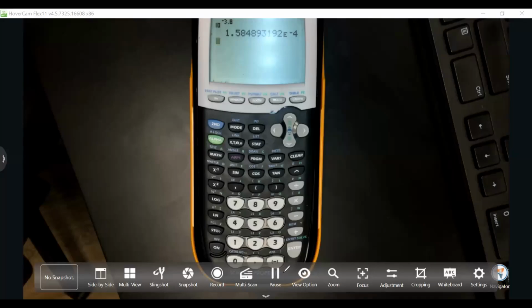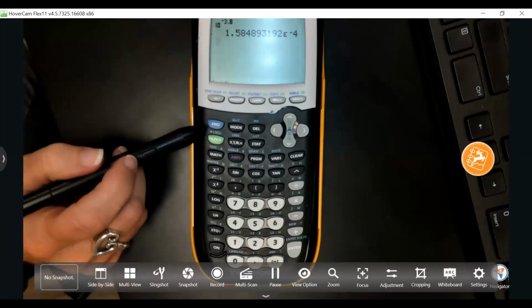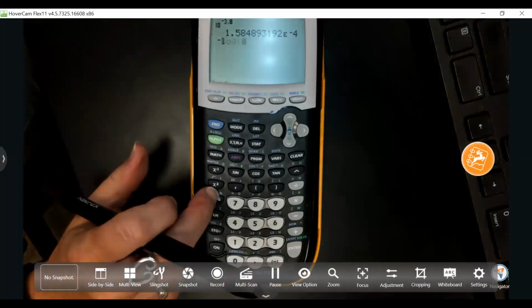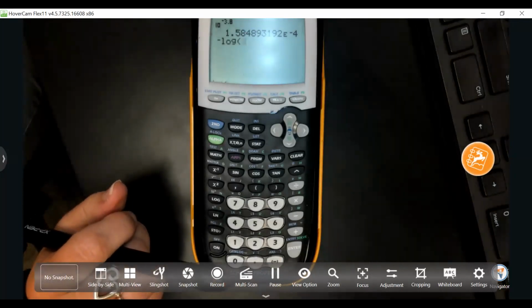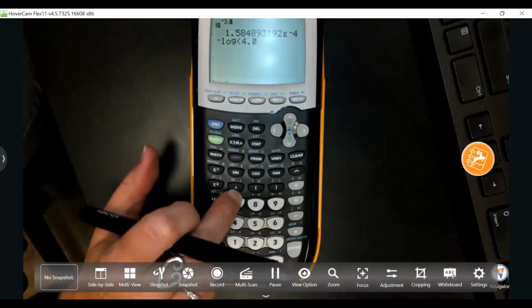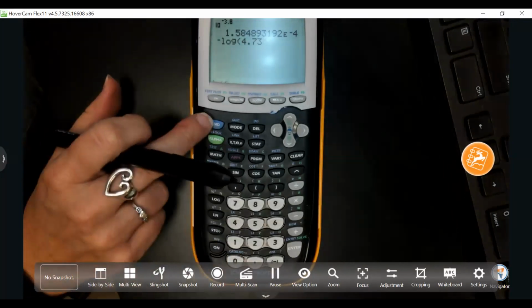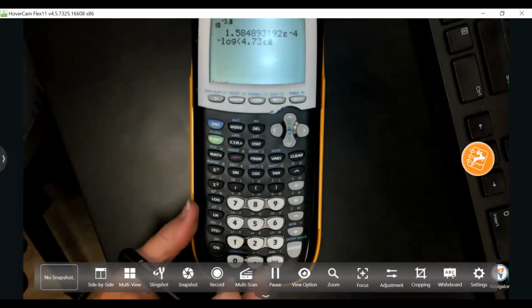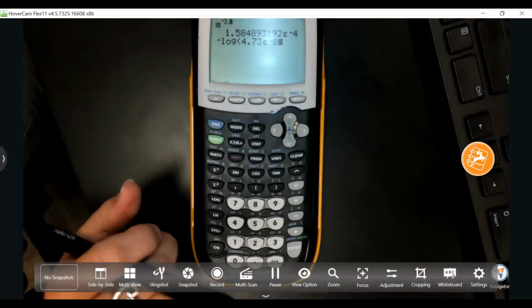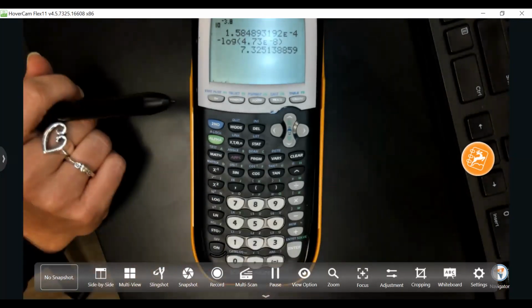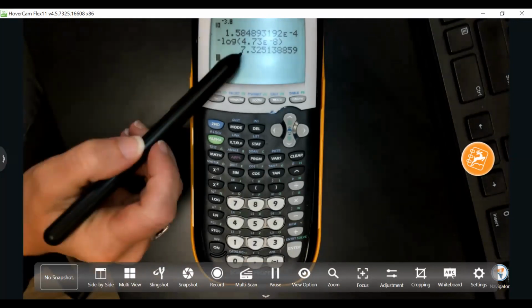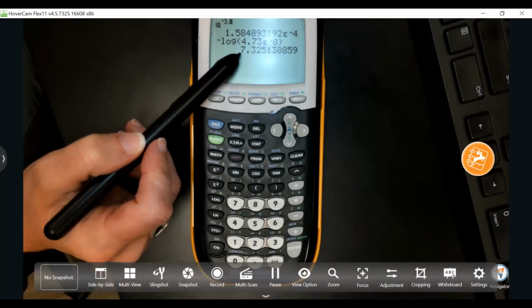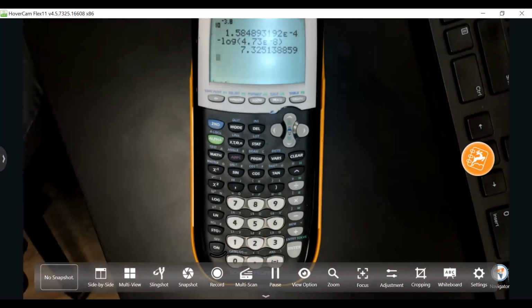Okay, so this time I don't hit the second sign. I'm going to hit my negative sign down here, negative log, so it should look like this. And then I'm going to put in my 4.73. Now don't forget, we're going to use the second EE button, and that takes care of the times 10 to the, and then I just have to put in my exponent, negative 8. And this would be my pH. And I'm going to round it to 3 sig figs because my concentration was in 3 sig figs. So my answer would be 7.33. Okay?